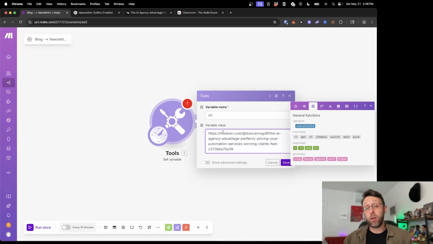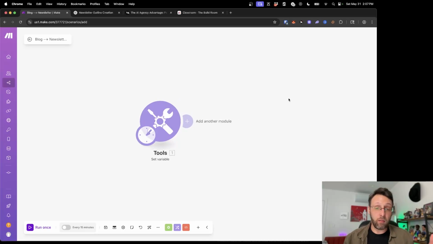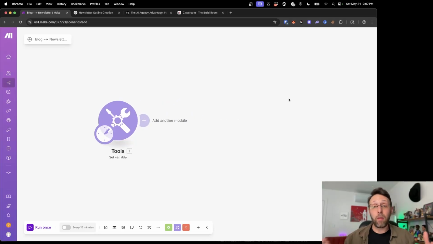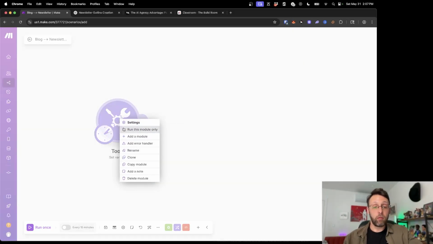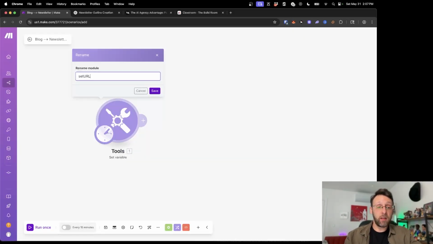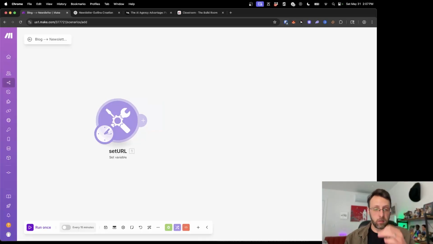So every time you have a new blog article, you just come in and paste this in here. There are ways to automate this even further by creating a Google Sheet that has a bunch of URLs, and you can run through one of them every single day. We're just going to show you the basic format today to get you to understand how these automation systems work, to understand the design system thinking, basically get you comfortable automating. From here, we can rename this if we want. We can just say set URL so it's really clear what this does.